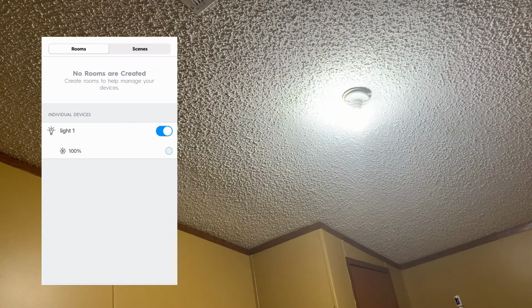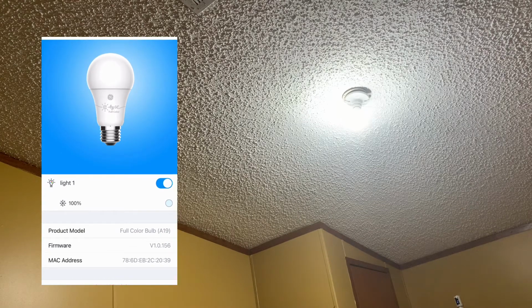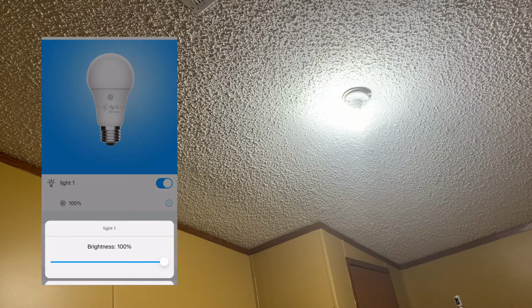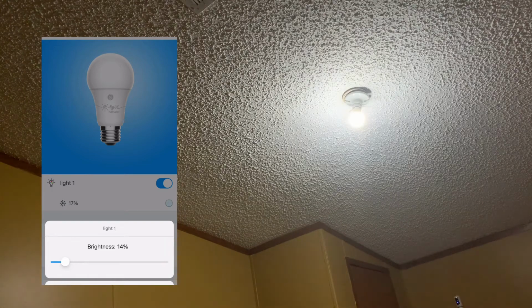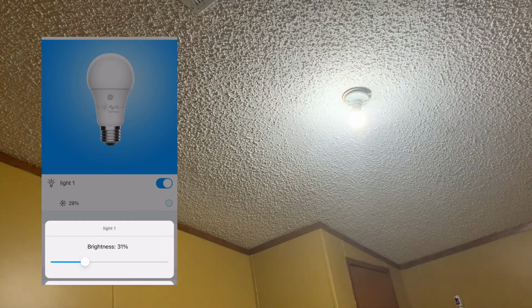So now, to use it is very easy. If you see right here, we have a light bulb, and on that light bulb we can use the percentage and change the brightness from 100 all the way down to 5. As I go down on the brightness, the light starts going down also, all the way to 5, as you can see. And if I bring it up, the light starts going up with the brightness. There's also another way to use it.